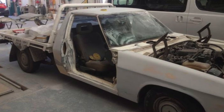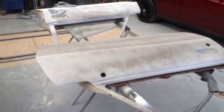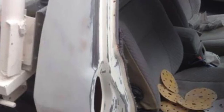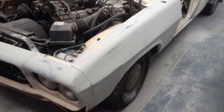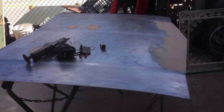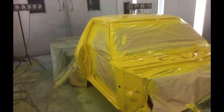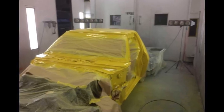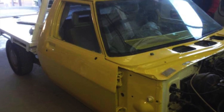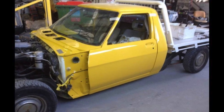The next stage for Belle, she was sent to the painters. She was there for quite a while. I guess priority was not for this car. It was a smash repairer, so they would churn through jobs that are more insurance jobs. By the time he got to Belle, I was really annoyed by how long he took. Really annoyed, but he did an okay job. I'll say okay. The paint lasted well for a couple of years, but there are now issues showing. She will be due for another paint job soon, but here's some pictures of the first time she got painted yellow.